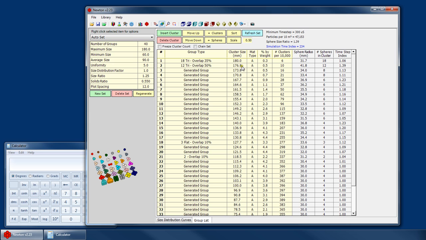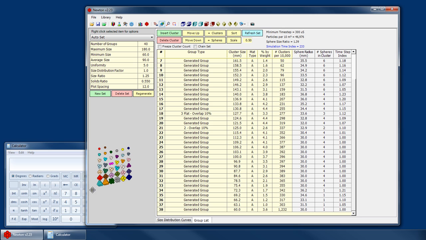So you can go through here, and like I've mentioned, you can change any of the group types. You could even change the sizes. If I wanted to make this, say 100 and 125, and I can do whatever I want to this particle set. It's just easier to use a built-in, an auto-generated set, just to start yourself off.